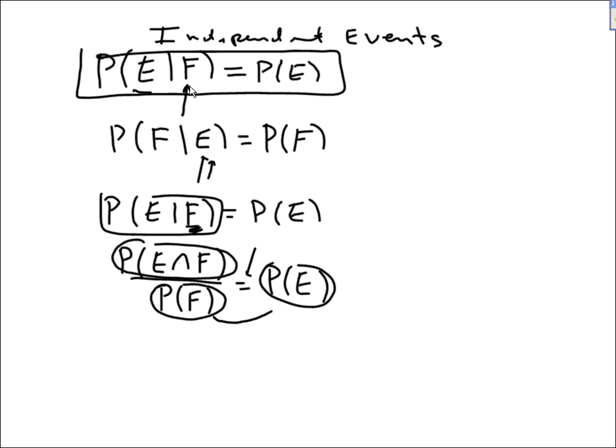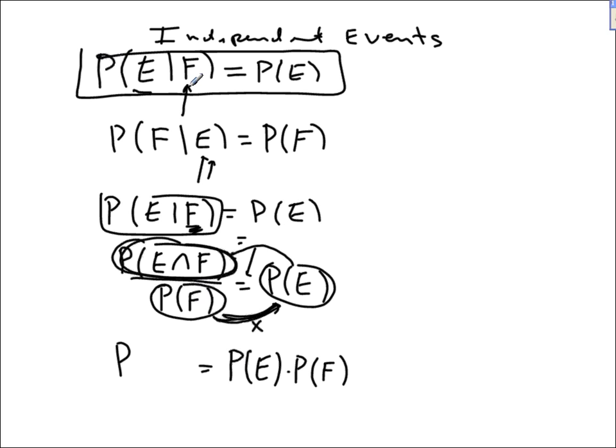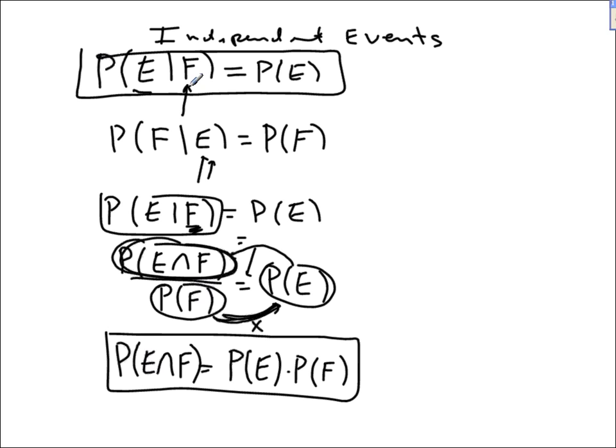This is a number, and this is a number, and of course that's an equal sign. You can always multiply the bottom times the other side and say it equals the numerator. Multiply, I'll write E first. P of E times P of F is equal to the numerator, P of E and F, or if you prefer, P of E intersect F. This here is the definition of independence. It's the same as that line on top. These two are equivalent.